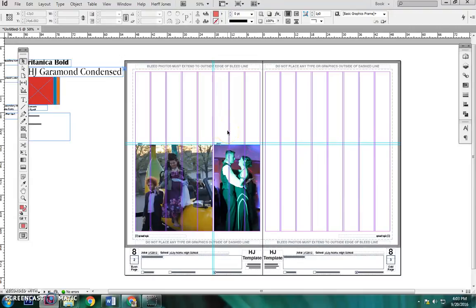And that is how you place photos and scale them as well as crop them in InDesign. In the next video, I'm going to show you how to place and work with text so that you can fill in those elements, get some of your captions on the page, and then you can finish placing your photos on your own.